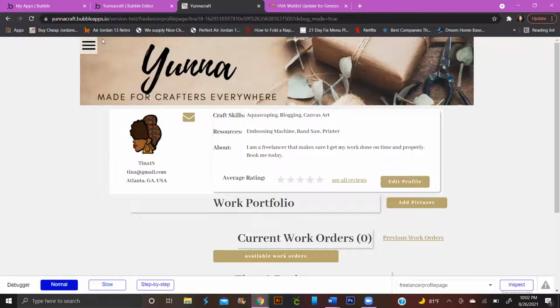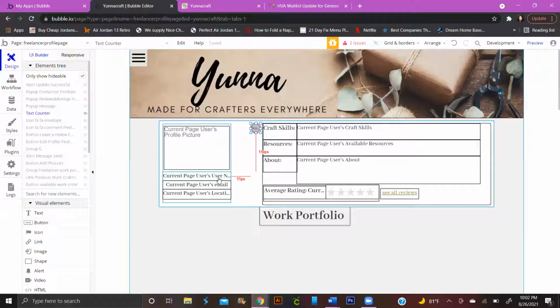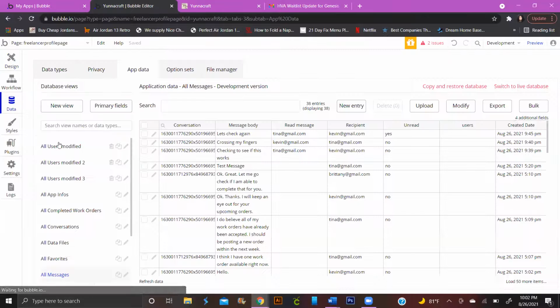Okay. So did you sign in as the person who sent the message or as the person who was supposed to receive it, I guess? Who was supposed to receive it, yeah. Okay, so let's go to the database. Let me refresh because sometimes it doesn't.